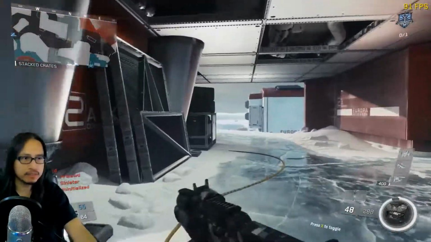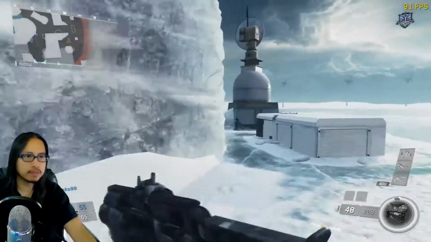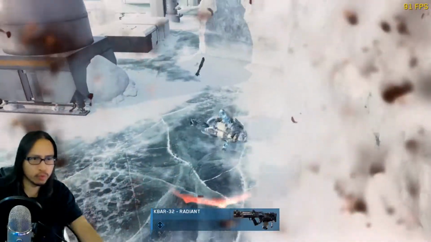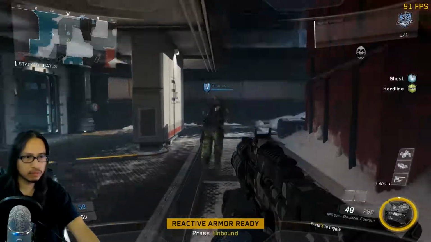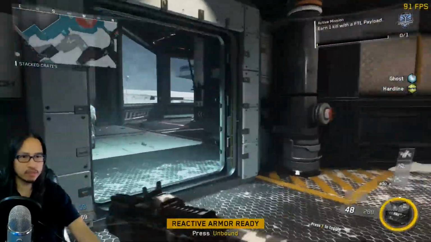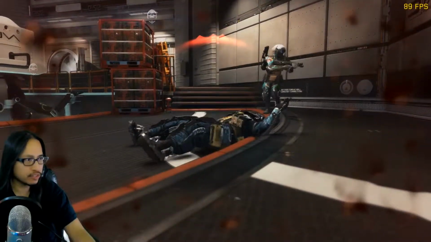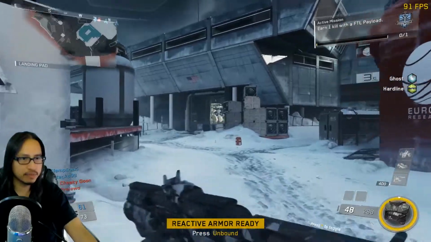Where you at, buddy? Somebody got a triple kill. Ooh, man, this guy brought a shotgun. What kind of shotgun is this? Ooh, man, this guy was just shooting all over the place. Oh, man, I shouldn't have used my recessive armor. He's gonna come this way.